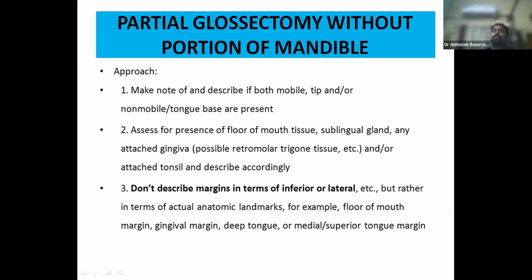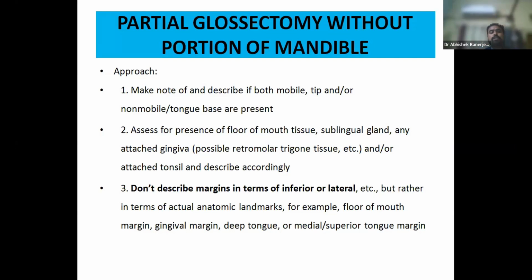Sometimes the surgeon will take out the entire specimen and give it to you, but a separate piece in a separate bottle. After the surgery, probably when they were suturing, they found a small proliferative growth. Now they cannot again do the entire thing. So they will take a wider margin and submit the sample separately. That sample should be given as a separate note in the report, saying whether this is clear or not, and how close it is to the tumor margin. This will help them do a very good, neat follow-up because that will be written in your report.